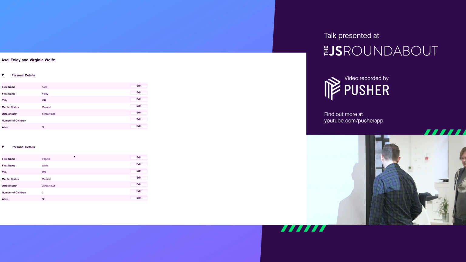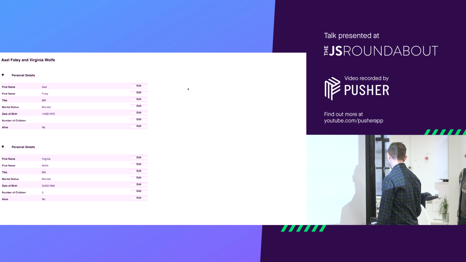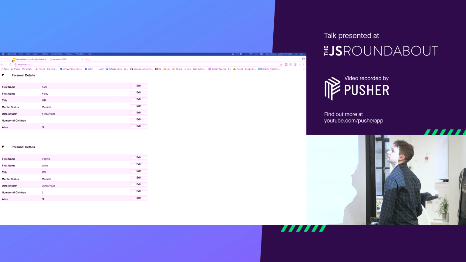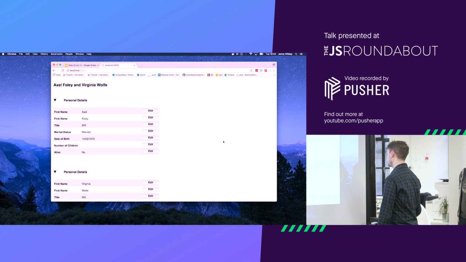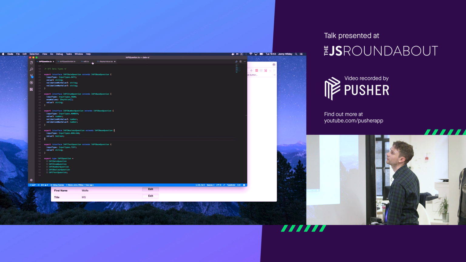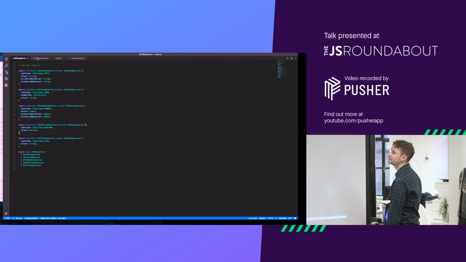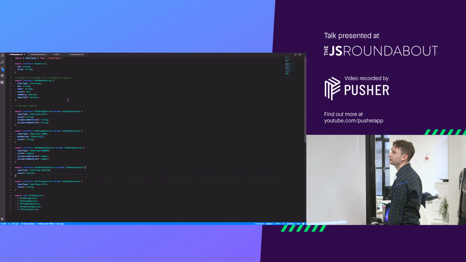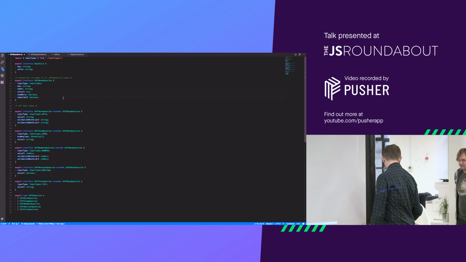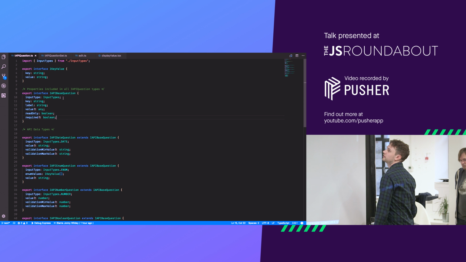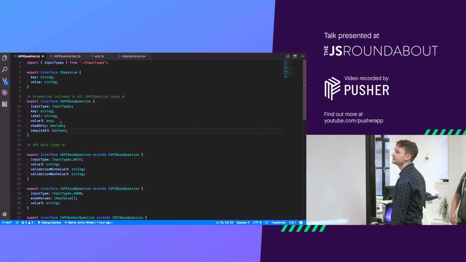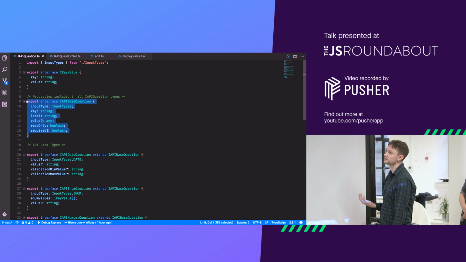I thought I'd jump into the TypeScript side of it. Let me just close that. So this is the very basic type. Can you guys see that? Shall I zoom in a bit? I'll zoom in a bit. This is the base set of data you need.